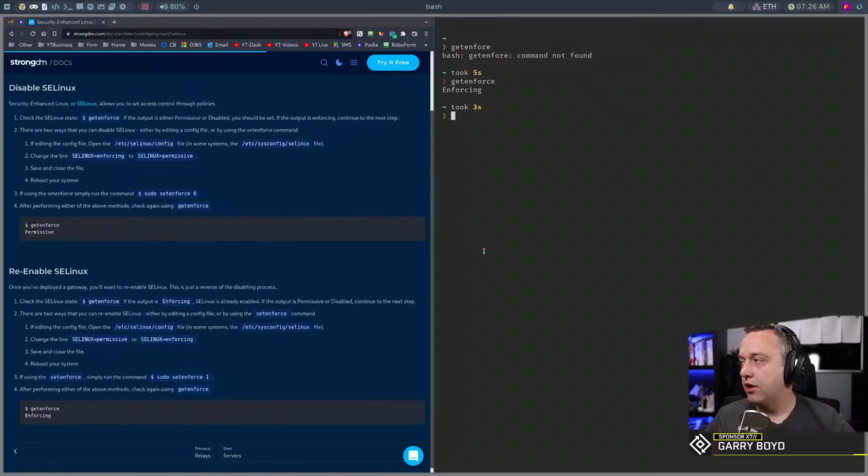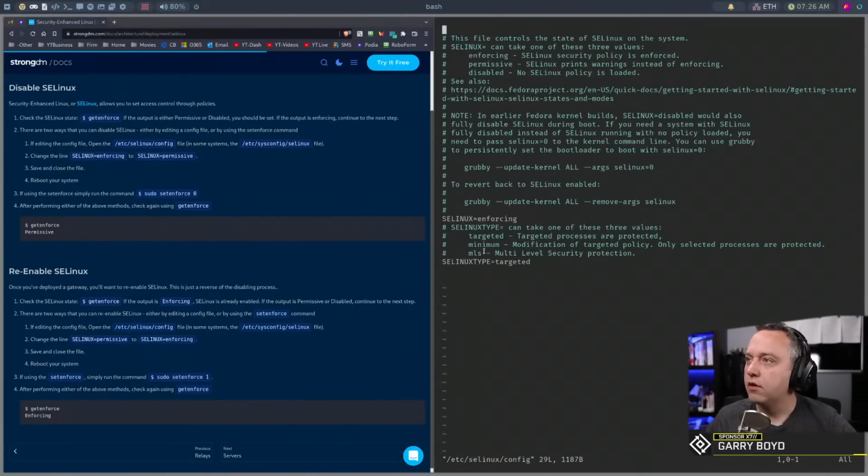Okay. I don't want to do enforcing because this is going to cause all kinds of issues down the line for me when I'm messing around. If I was doing, obviously, a server, let's go config. Oh no, that's not an issue. Oh, SE Linux. Config. Man, all right, never mind. Yeah, permissive mode. I bet this is it, guys.